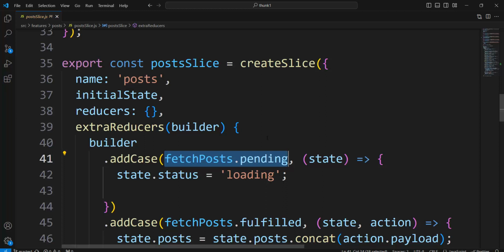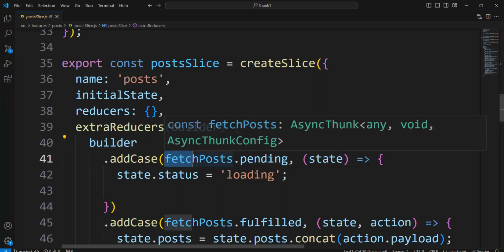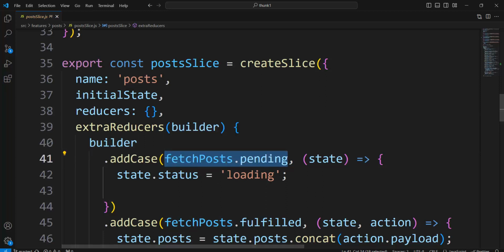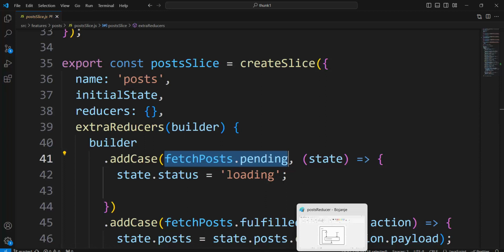Okay, but this is a rule. We must write like this. And it seems at first like nerds write coding, but did not know what is before this, what is after this. No, nothing. fetchPosts.pending. All would be all right for us.